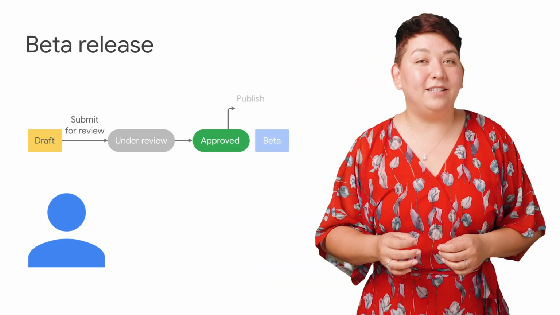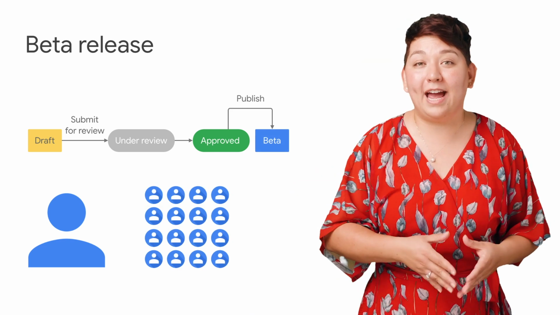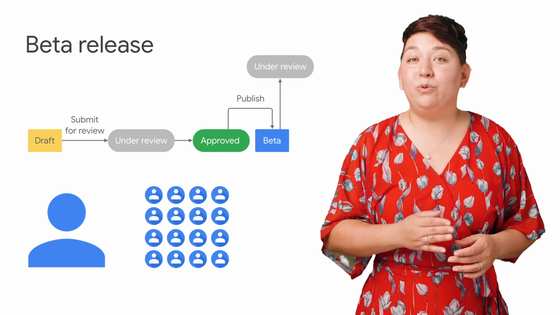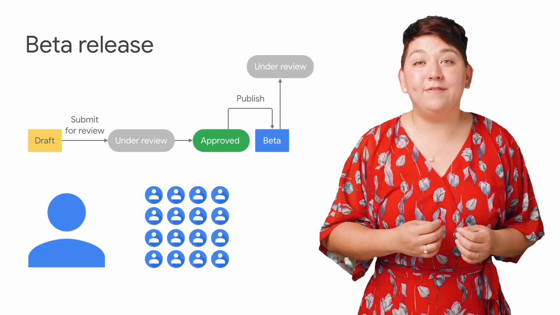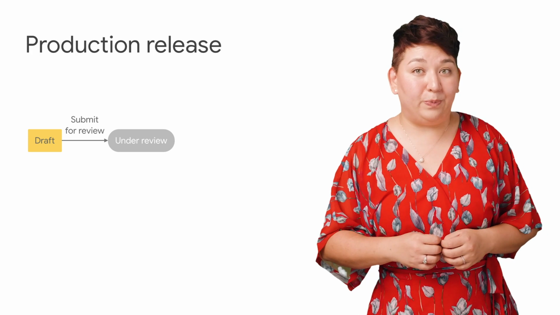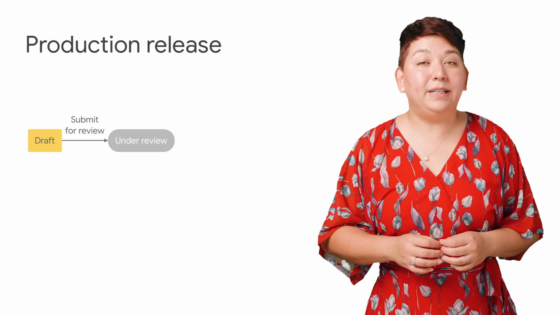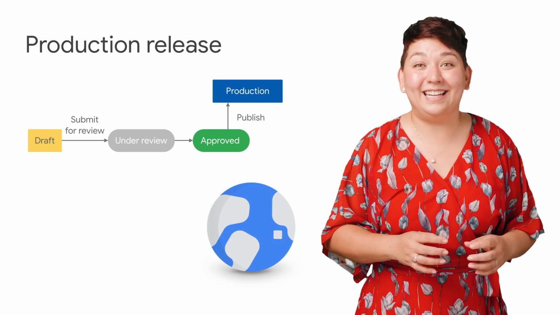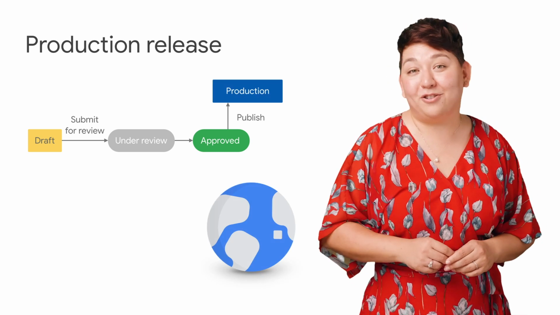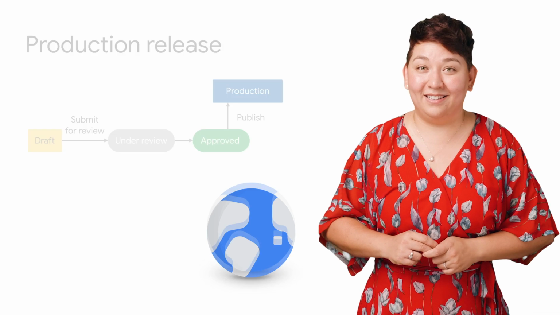After gathering your selected user feedback and making improvements to your action, you can submit your new draft action for production. Just like submitting for beta, your draft action needs to go through review too. Once a review has been completed and passed, your action will be available on all Google Assistant enabled devices that meet your action's required service capabilities.